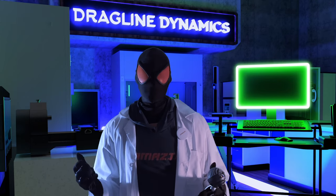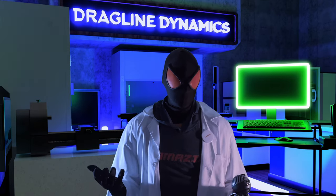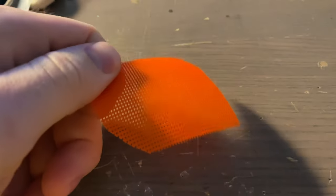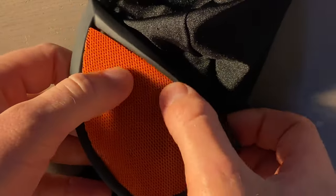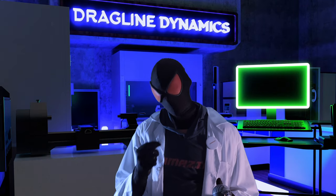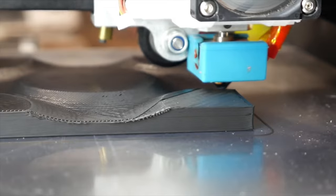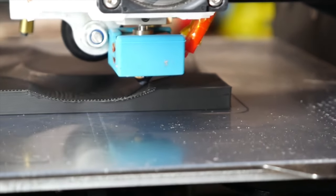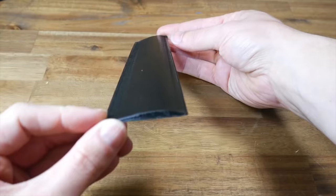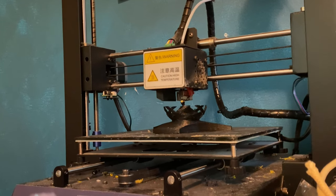You're probably wondering where non-planar slicing — or as I like to call it, contoured 3D printing — comes in. Well, this was 2020. In 2021, my lenses were shattered in the wash, and all attempts to repeat the process were unsuccessful. However, I recalled a video from Teaching Tech about non-planar slicing, where the upper layers of a part would be made of contoured layers rather than planar layers. This was also called true 3D printing, as it requires all three axes to move simultaneously.